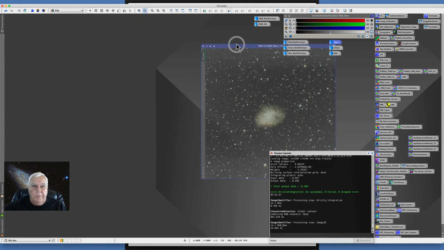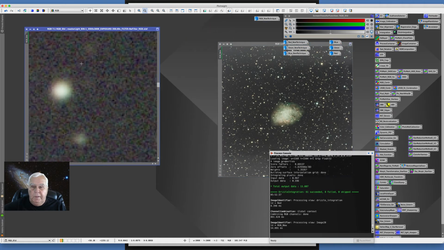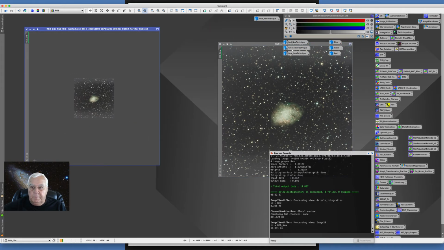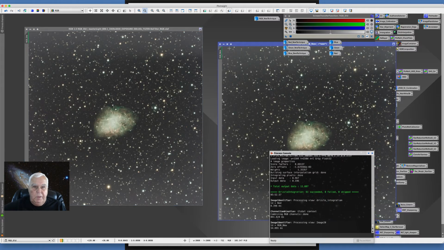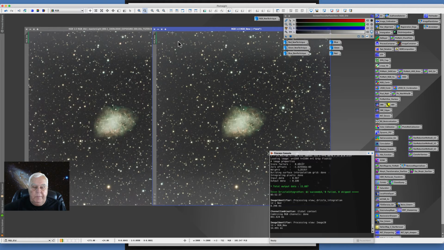Now the biggest difference between the RGB old and RGB new is that in the RGB old we used the VNG Bayer pattern. We used the superpixel in the new. In the old, we did not separate the images in post-calibration.